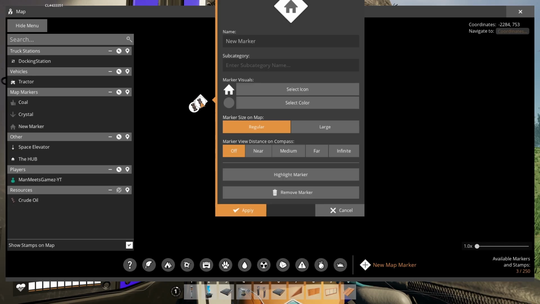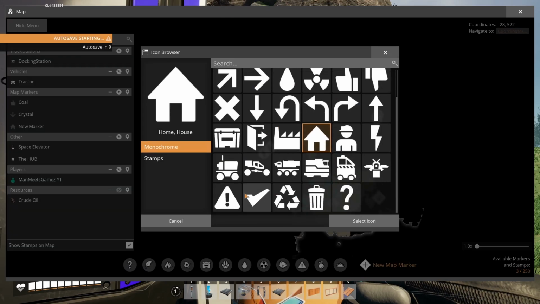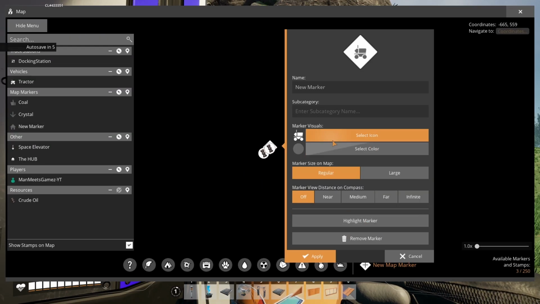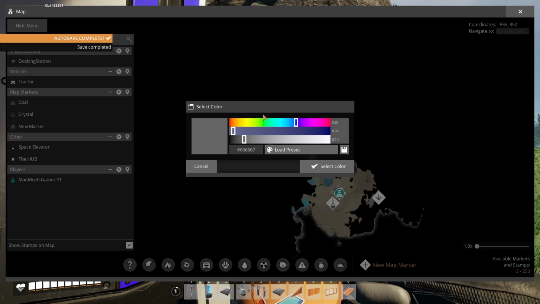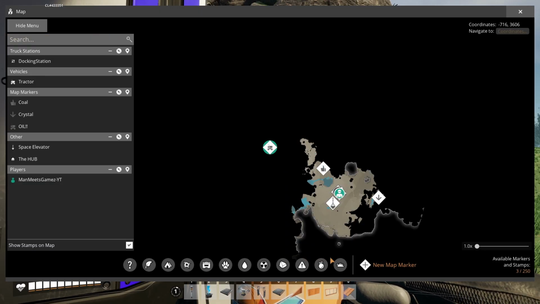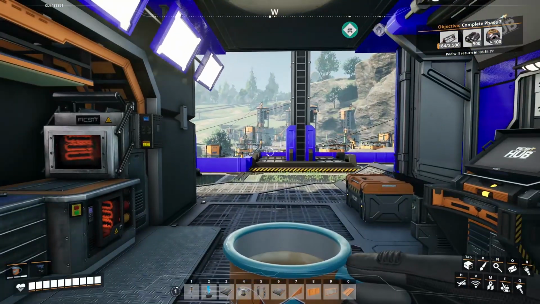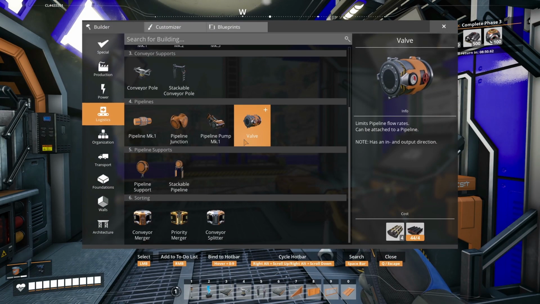Map marker, place, select icon, do that. Select icon, oil, select color, highlight marker, apply. So far, valve.